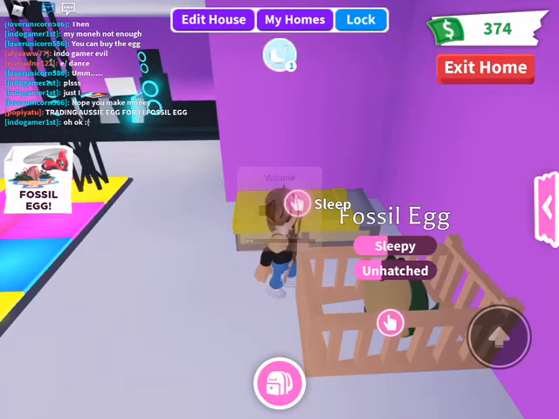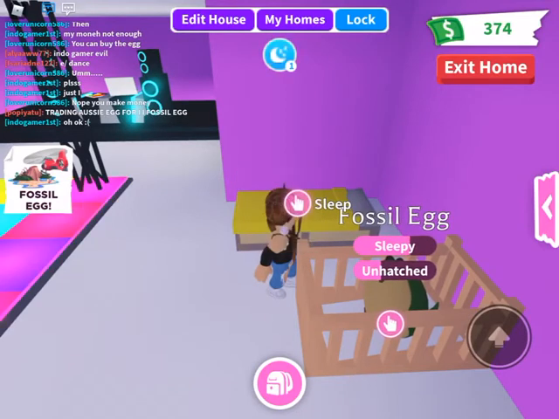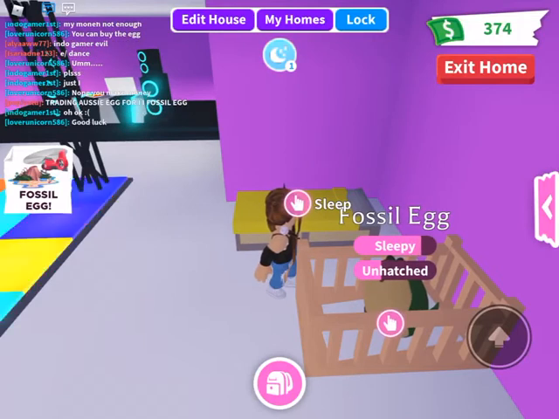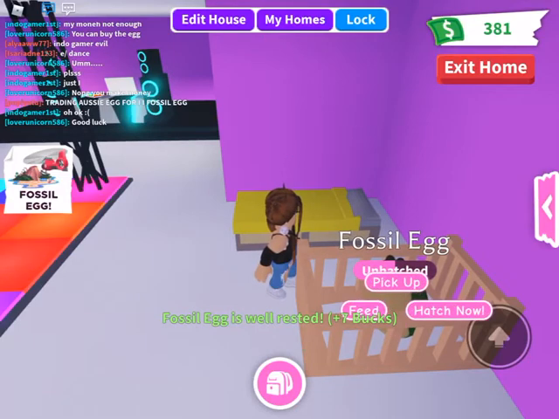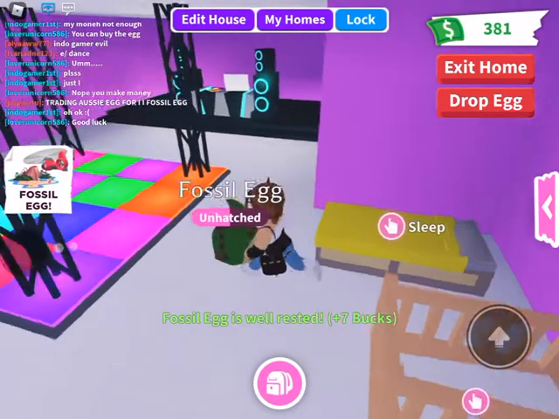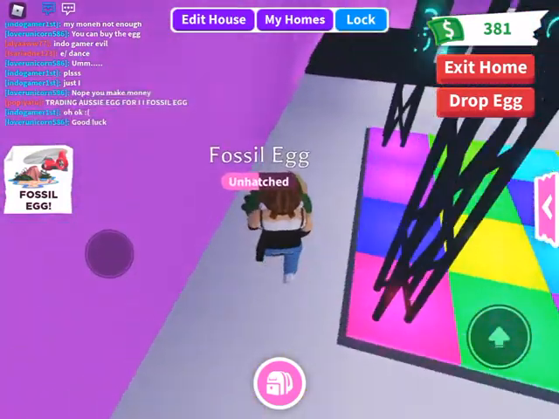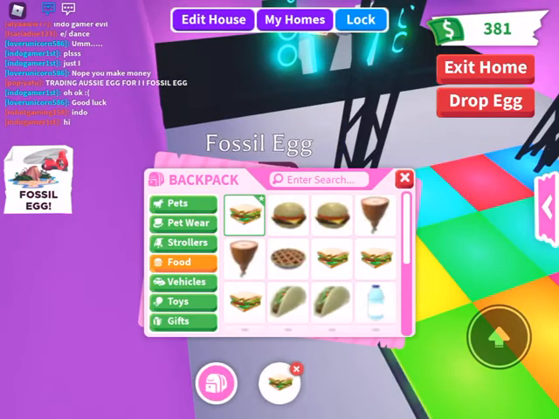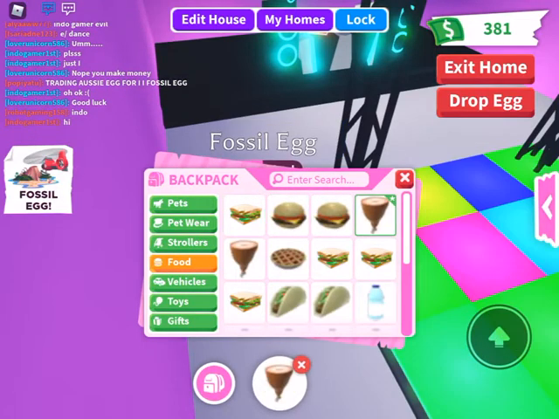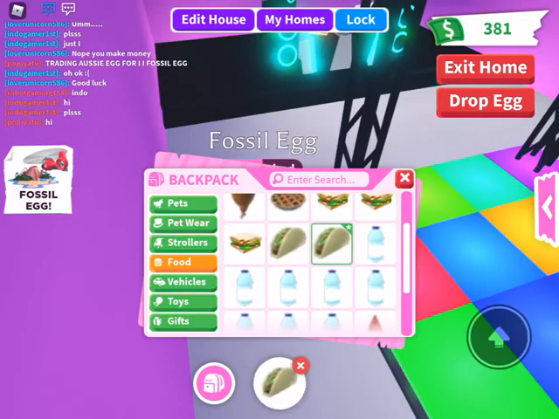Oh my god, it's almost halfway. Oh my god, it's halfway. I only need to do three more things for it. Oh my god. Okay, just please be food and water. Because I have food and I have water. I'm gonna see if I have any legendary stuff. Coming. I have a lot of water and a lot of food.